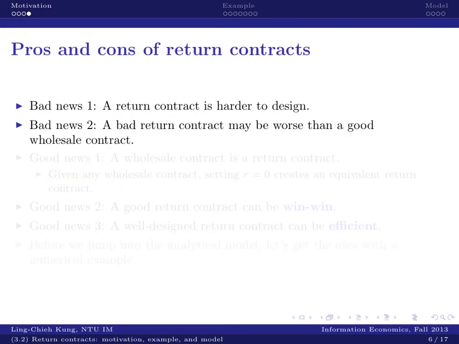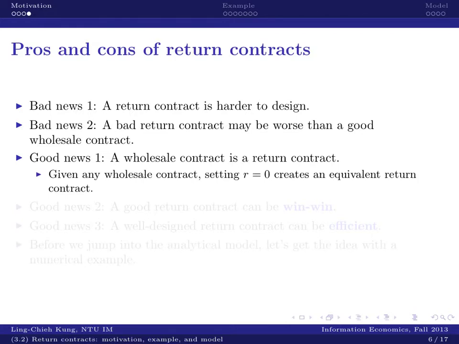So, return contracts: there must be some good news and bad news. Let's start with the bad news. First, certainly, a return contract is harder to decide because now there are three arguments. And also, if you decide a really bad return contract, then that may be even worse than a good wholesale contract. Yeah, I guess that's somewhat intuitive.